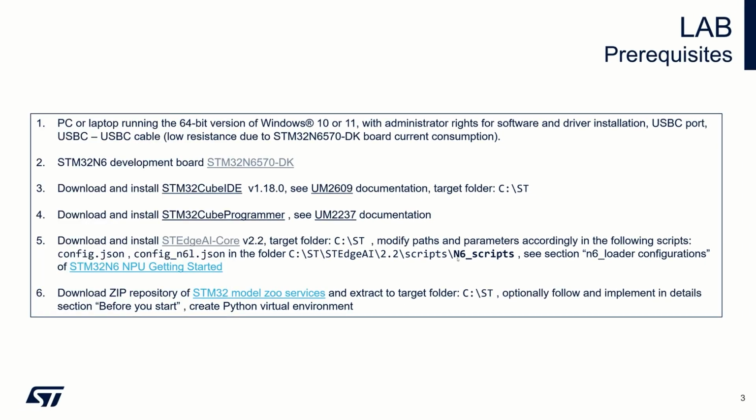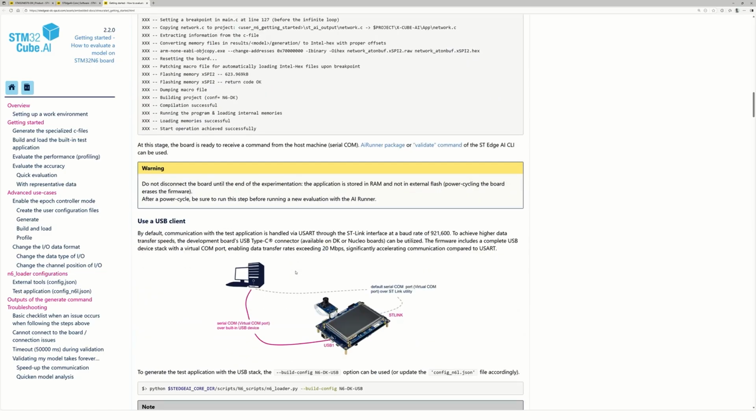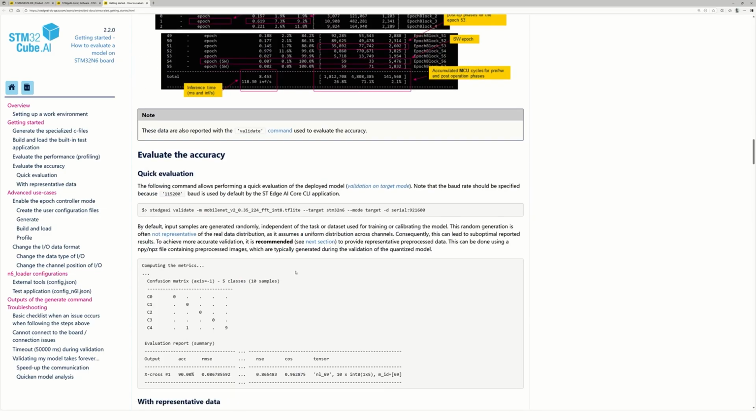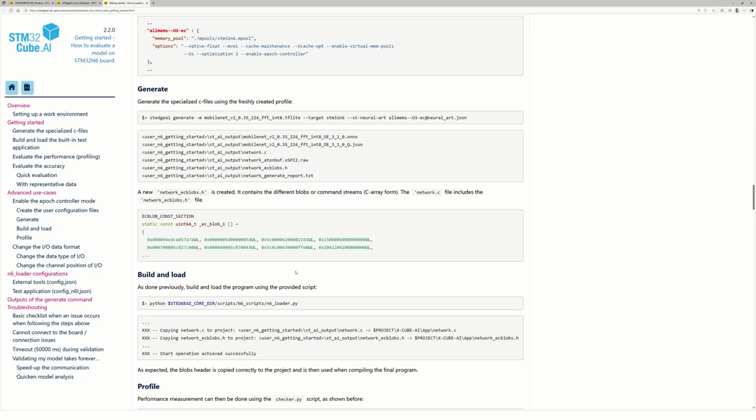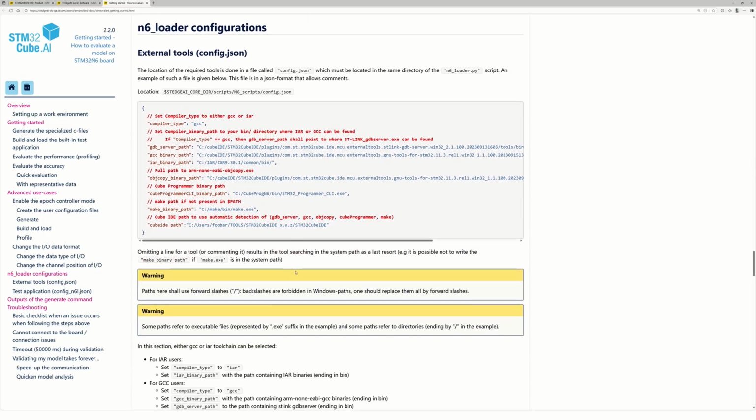The detailed description of the configuration files is in the N6 loader configurations section of the STM32N6 NPU Getting Started document. I can show you. You need to scroll down a bit and find N6 loader configurations.